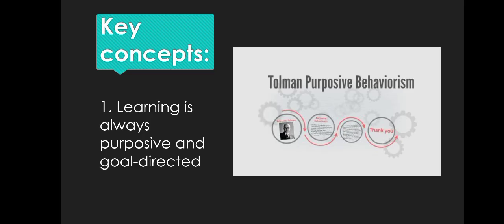So now these are the following key concepts in the experiment of Tolman. Number 1 is always purposive and goal directed. There are two important elements before learning occurs: it must be purposive, there must be a purpose. If you ask any student in the school or in your classroom, why are you here? Of course, they will say they want to learn. Others will say they want to achieve their dreams. Those are examples of purposive and, of course, goal directed, no?